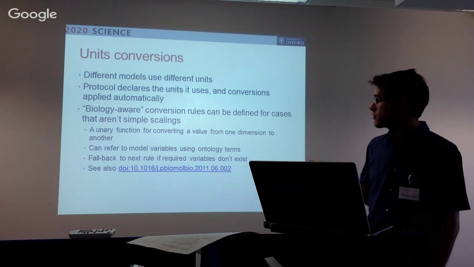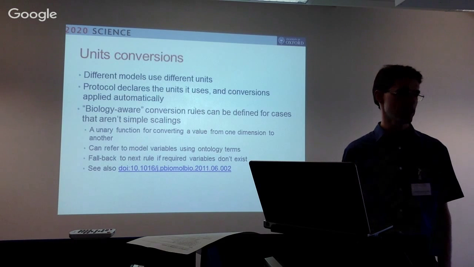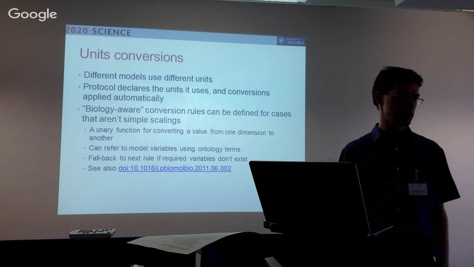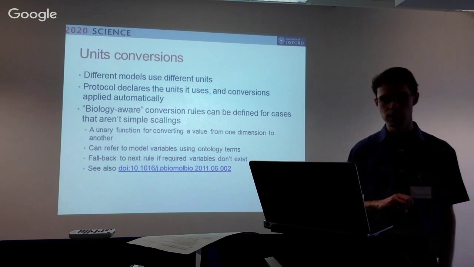So the units conversion is possibly the least intuitive in a way in some senses. You've got different models using different units, and so in the protocol file, you'll declare the units that the protocol is interested in, and the software will automatically scale from model units to protocol units and vice versa at the inputs and outputs between them.